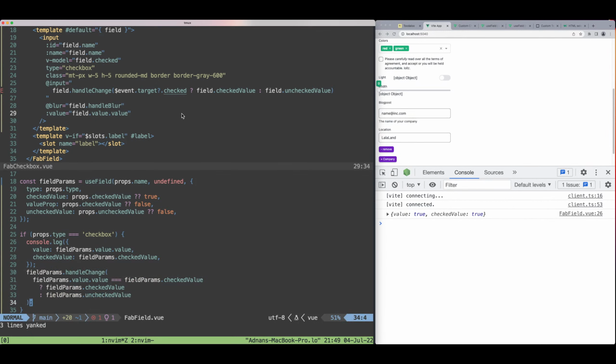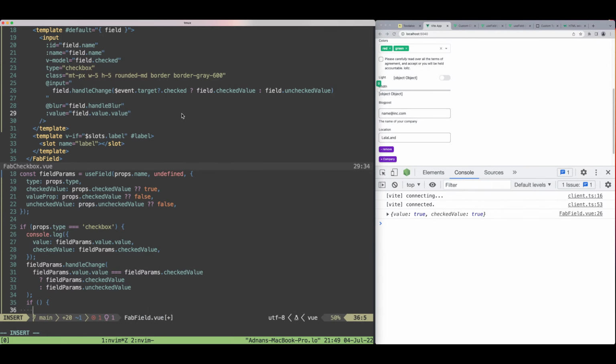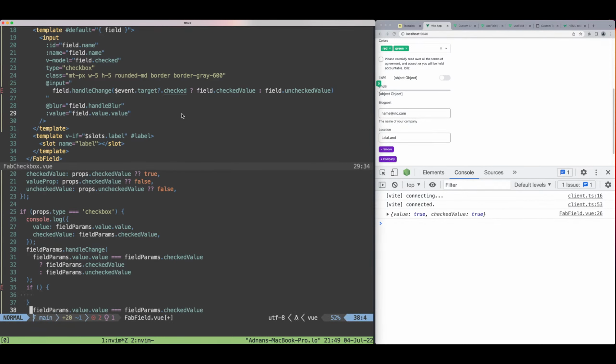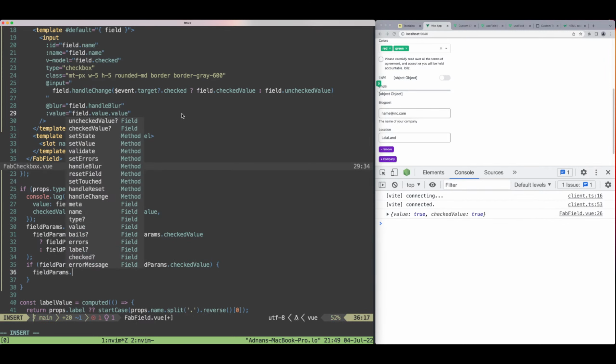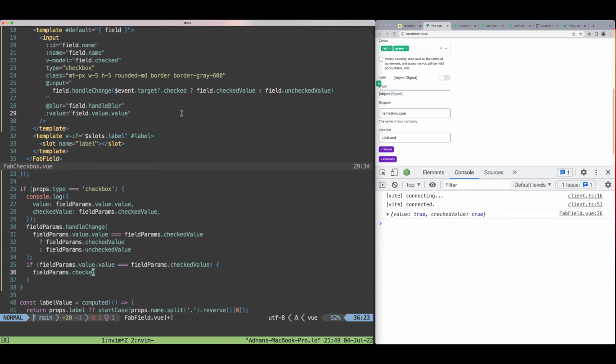And so I would have to do something like if this, then can I do that here where it's like field params dot checked? What is it? It's a ref. So the value equals true.